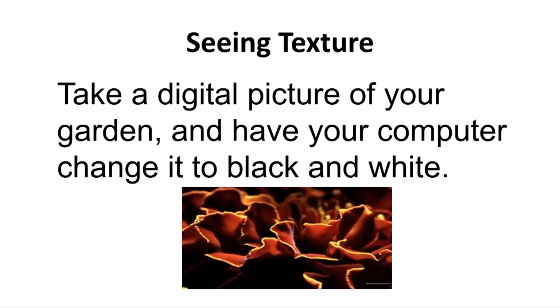Color often gets in the way of us seeing texture, so to help train yourself to see texture, try taking a digital picture of your garden and put it on your computer, and you can go in there and turn it to a black and white image. Because texture is created by light and dark, you'll be able to see the texture easier without having the color distract you.